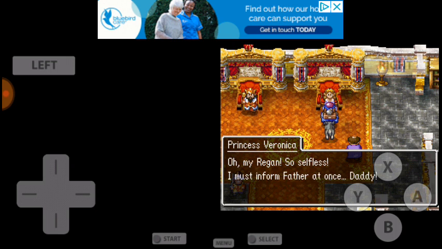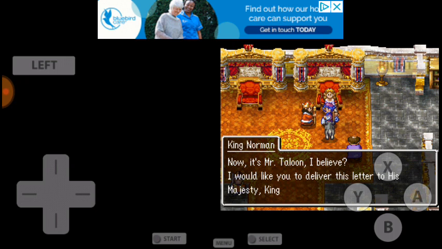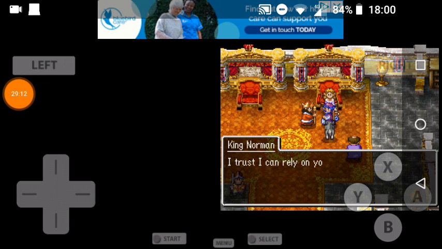Oh, my Reagan, so selfless. I must inform my king at once. Ah, my dear Veronica, I know, I overheard what the gentleman said, but there's no cause for alarm. Now it's Mr. Daloon, I believe. I would like to deliver this letter to His Majesty, King Shamus of Ballymoral. Or Seamus. I'll still say Seamus, whatever. I trust I can rely on you, it is most important.